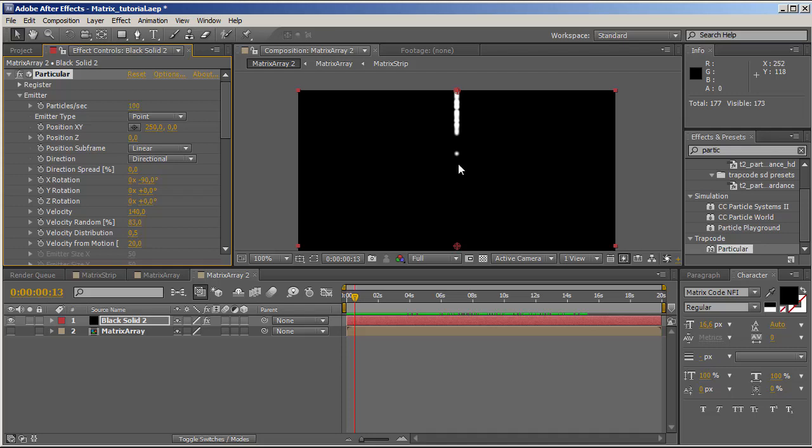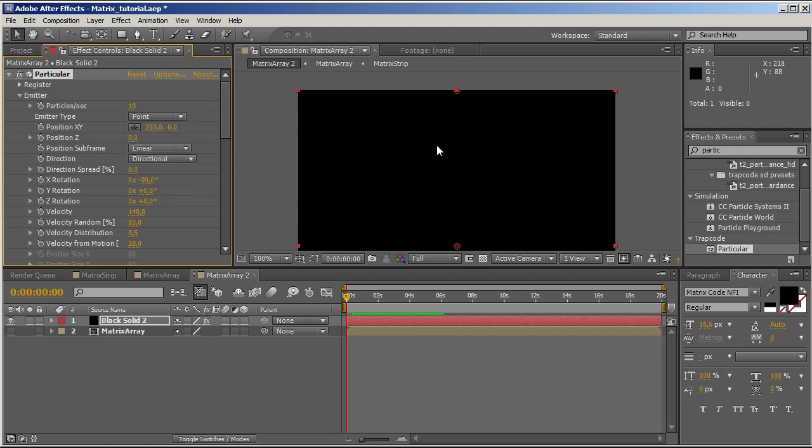So basically we're going to have different variations in speed in which the letters are falling and all that good stuff. So let's try maybe decreasing the amount of particles. Okay, that's good. And also we do have, of course, the grid emitter in here, but it wouldn't meet our needs in this case as well.